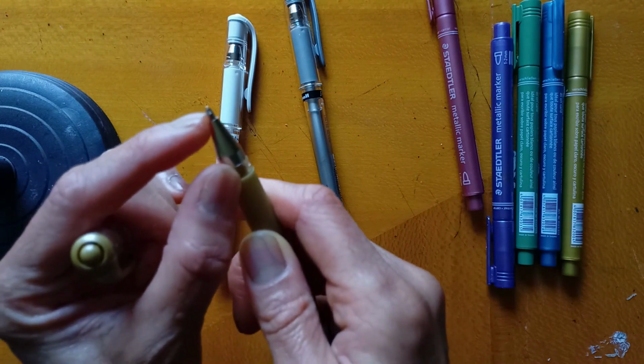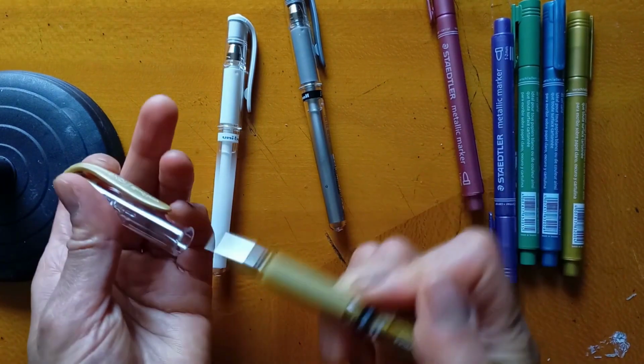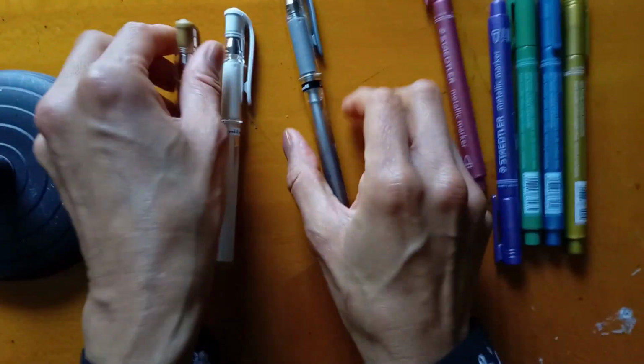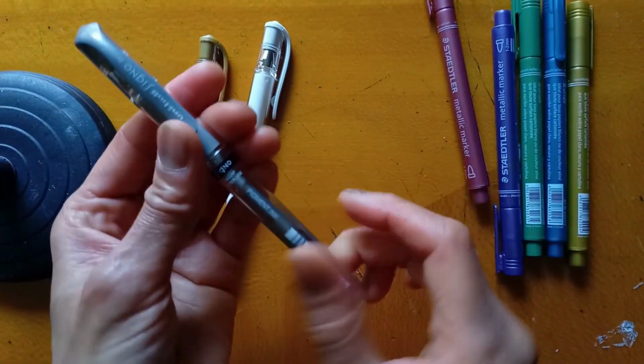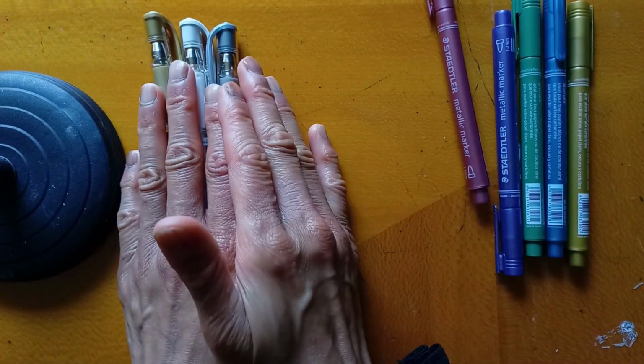So the ink flows really nicely and smoothly once you scrape it on a piece of paper just to get the ink flowing. I also have silver, and of course the white. This is from the one range.